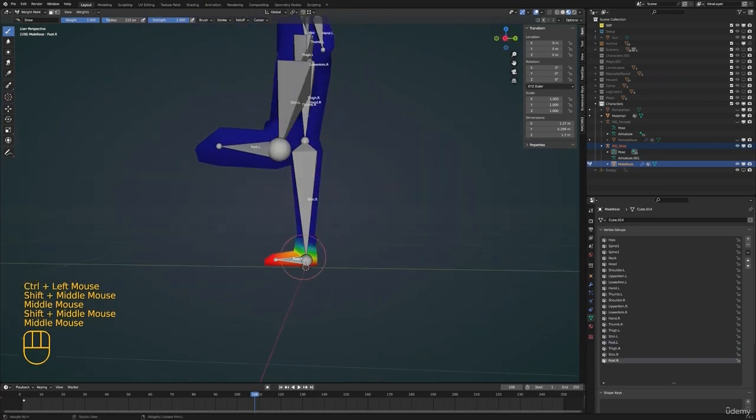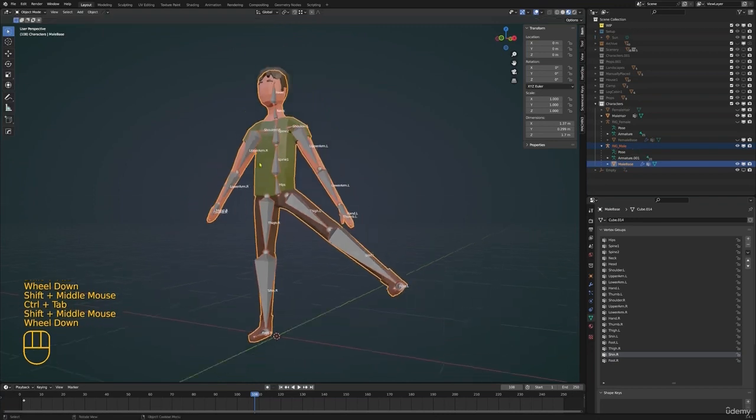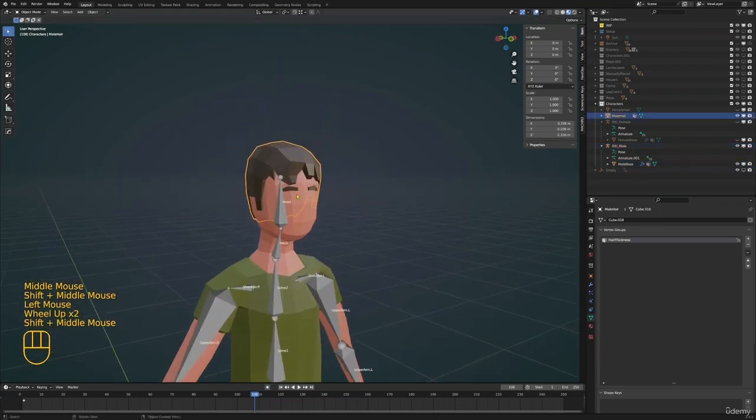Remember, when I'm selecting these bones here, I'm holding Control, because otherwise you could just start painting. So yeah, Control to select. This is kind of weird. So yeah, let's go back into object mode now. And that looks like the rigging done. Now we just need to add the hair to it.